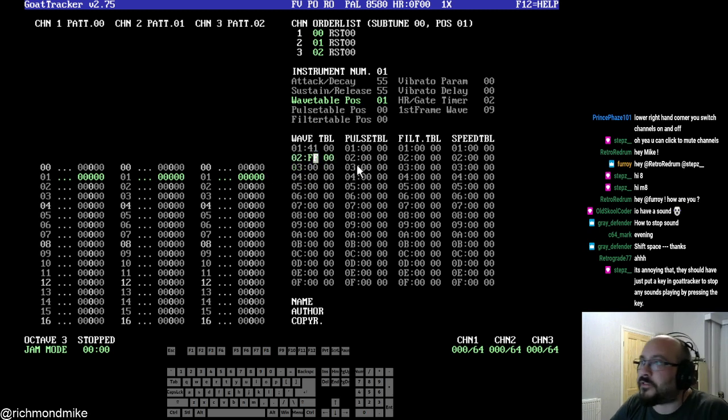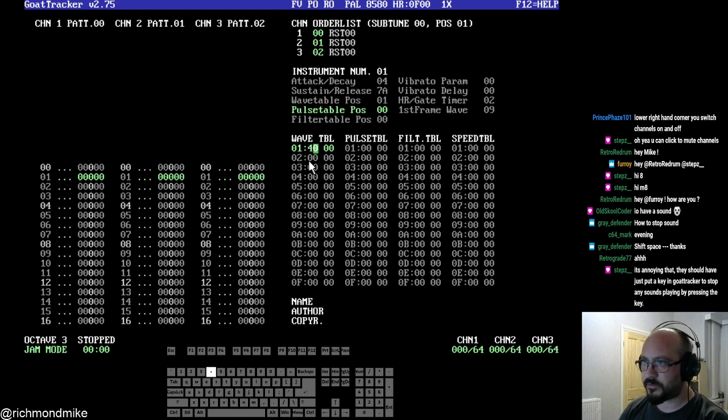Let's make an instrument. That's the easiest way to actually understand it. So, starting from scratch, because that's the best way. I'm going to create a little lead instrument, just something that we can muck about with. No attack, short decay, longish sustain, long release. I'm going to go to wavetable position 1, and then I'll start editing down here to start creating the waveforms.